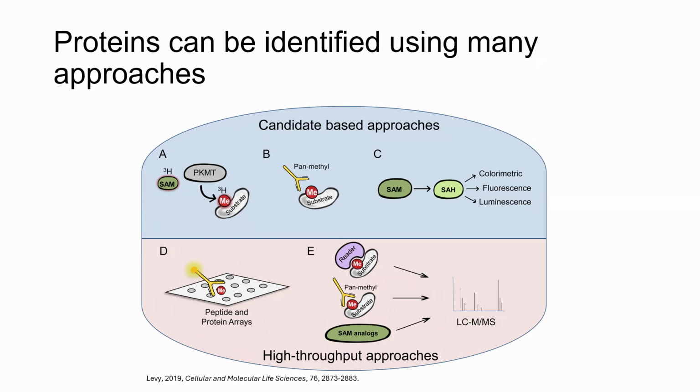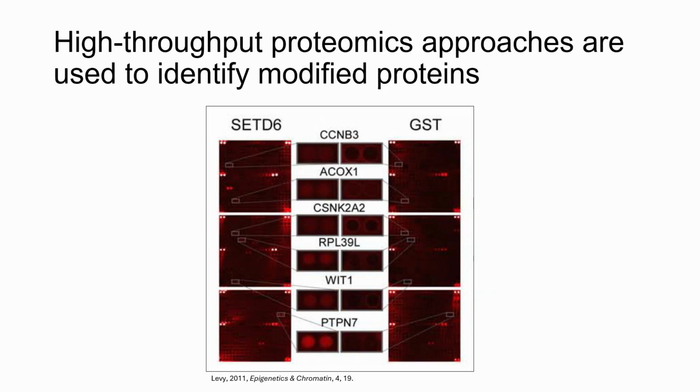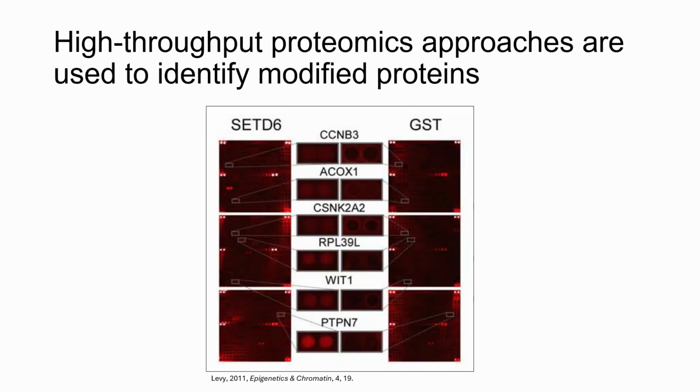We have methods which are cell-based approaches. We have in vitro approaches, which take place in a test tube, and we have combinations of the two. One highly efficient approach, which we have taken in the lab, is to use these high throughput technologies, which are called protoarrays. And what these are essentially, these chips which have spotted on them individual proteins, which are spotted onto about 10,000 spots. And what we can do is monitor which spots SETD6 is able to add a methyl group to with the use of radioactive labels or antibodies.